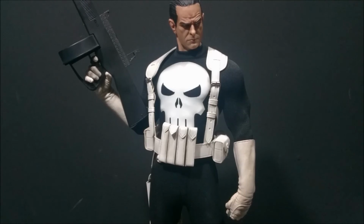So yes, this is the Sideshow 1/4 scale premium format Punisher. Now this is a mixed media. Kind of underrated, this one. I'd say incredibly underrated. I think the Punisher's always been underrated. I've always been a big fan. The Punisher Max series that they did is probably one of the greatest comic runs ever. I also enjoyed War Journal, and even the Marvel Now stuff they did when he went to LA was fantastic. But if you want to read Punisher, go and read the Max series. It's what you want from the Punisher. It's really, really good.